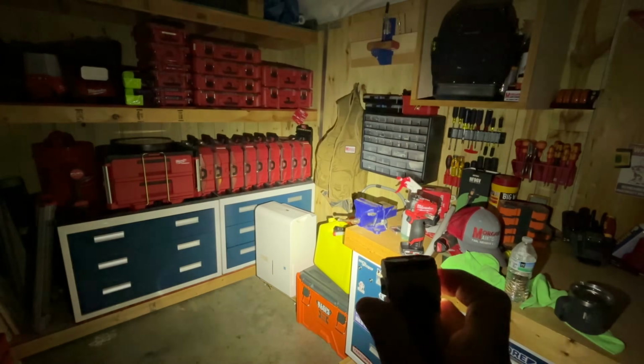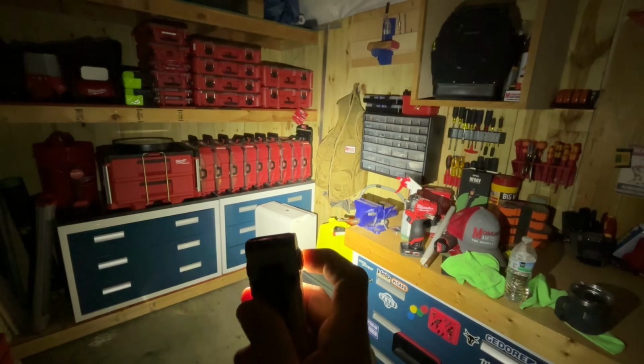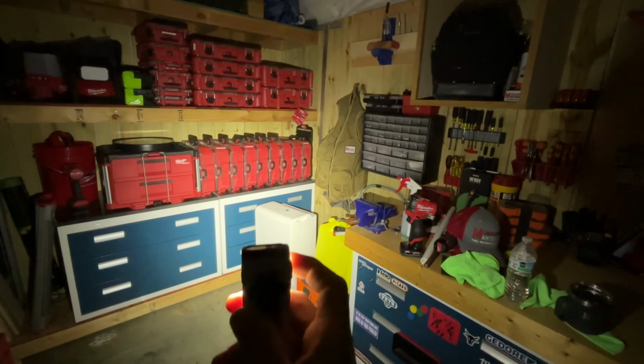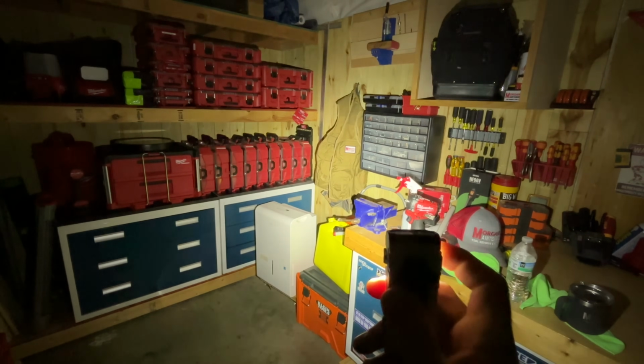Now let me show you the main lights. So staying on that side light, again, I'm going to press and hold and swap over to the main light, and now it is a scroll. If I scroll down all the way, it's going to blink when I'm at that lowest setting. So here's that 5 lumens. And then I'm going to basically adjust that up. It will blink again once I get to the max right there. So there's 400 lumens. This is the max setting of that side light right there. So that's the side light.